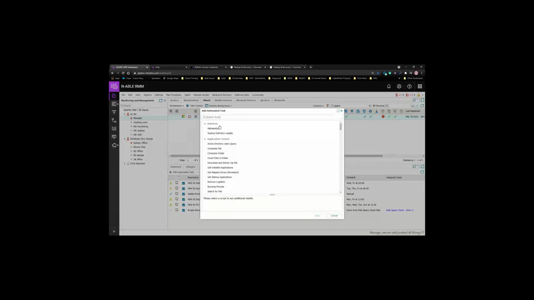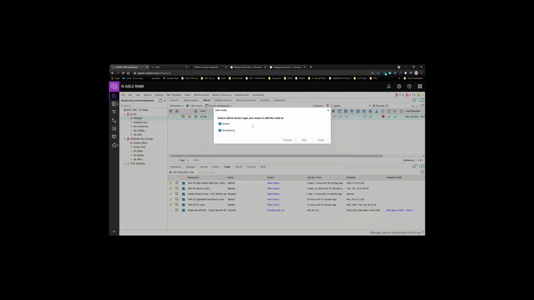Add, I can just put print because I have a lot of objects in there. You can just select that, hit next. I want to apply on the server or just the workstations only. Okay, in this case, I just apply to all my devices.